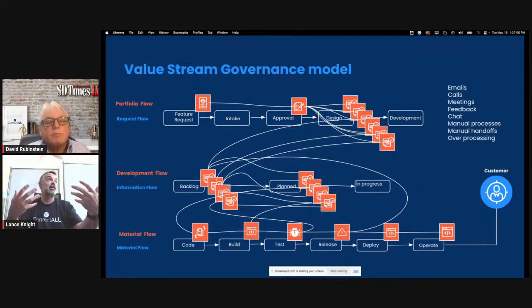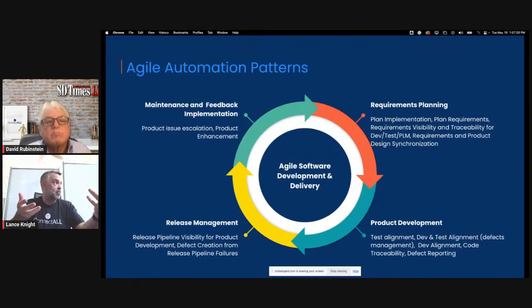Now, it's necessary, don't get me wrong, but how do I reduce that, become more streamlined, look for ways to be more efficient? This is where I like metrics like flow efficiency, right? It shows how many defects, requirements, where are they coming from, how many meetings you're having. But then when you start to look into this, we start to get into value stream management patterns, where we can look at patterns, the way we're doing things.